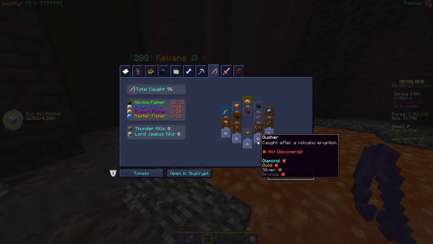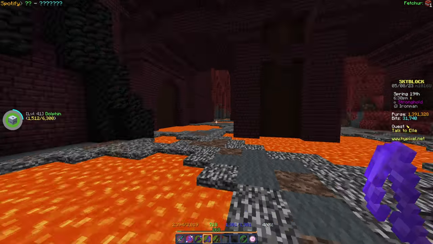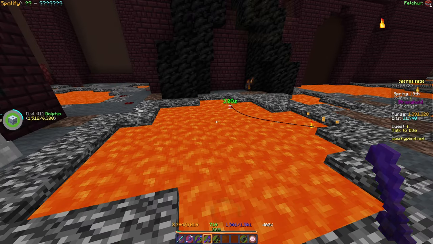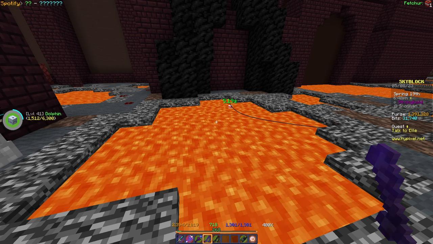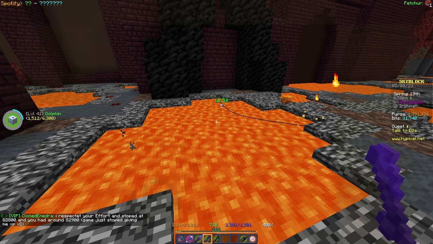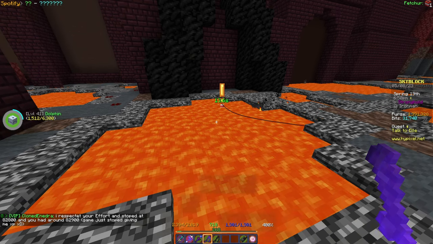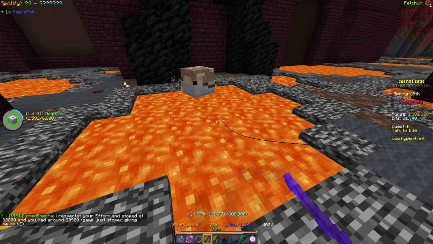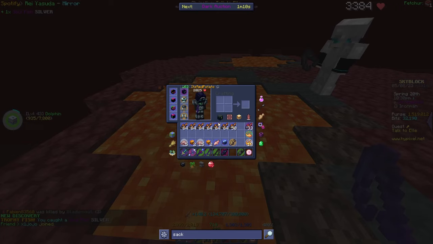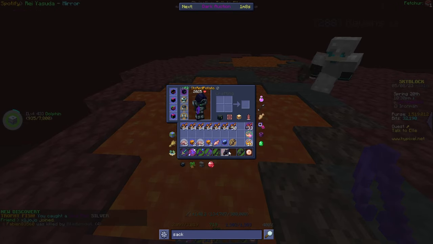Caught after a volcano eruption. There was one, no? Yeah, there was. I don't know why. It was bugged for a while, where it would give it to you no matter what eruption happened, like it would just always give it to you, kind of like a blobfish. But I guess they changed it. I got a soulfish. A silver one.